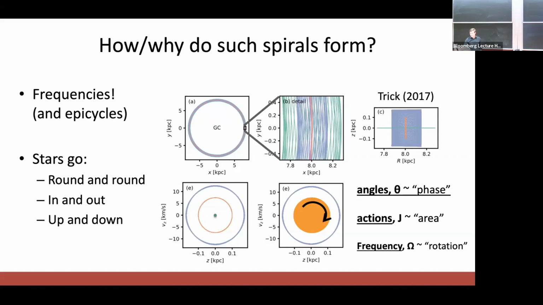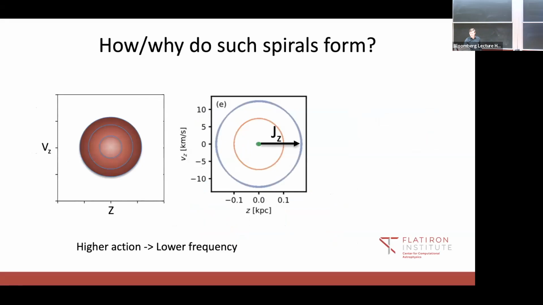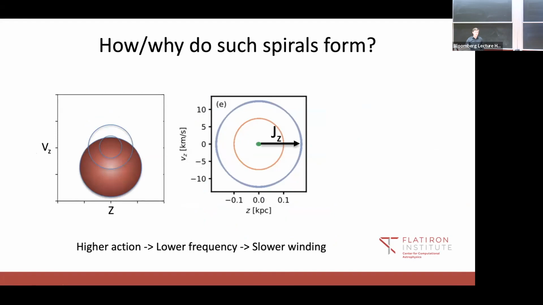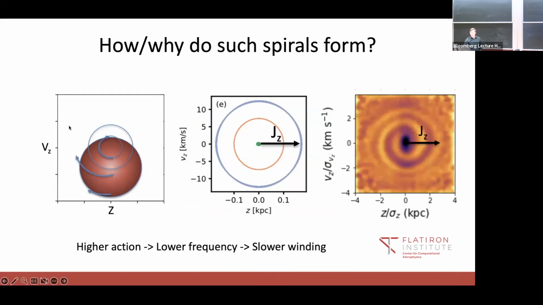So I have a little illustration of that. For example, if everything is in equilibrium, this distribution is not quite circular here, but close enough. It doesn't matter that the frequencies are different. They will still look like a smooth, uniform sphere until you distort it. If you pull everything away from the center of the potential, then the stuff in the middle goes around this space faster than the stuff at the end, and you smear it out into a spiral. And that's really what's going on here as a basic illustration.